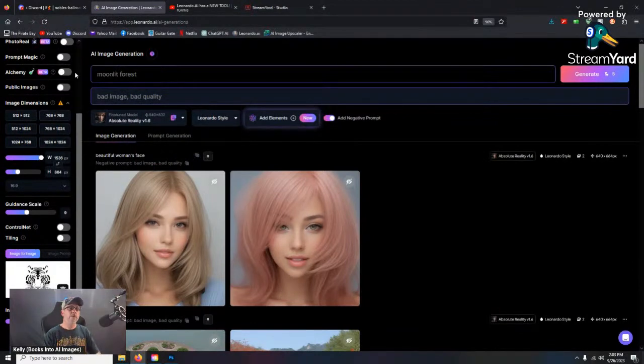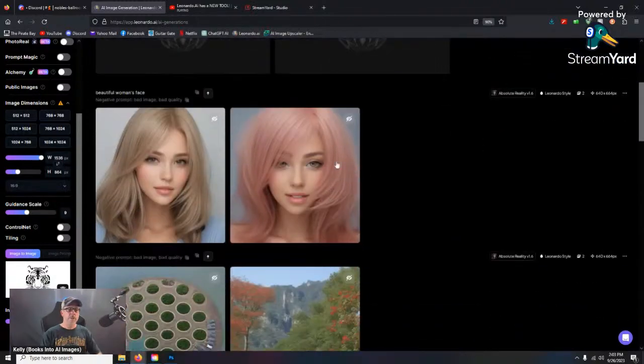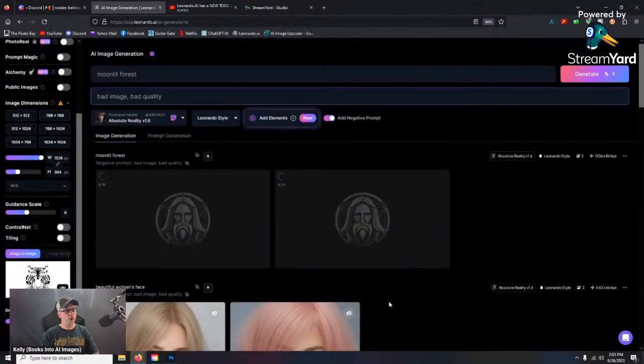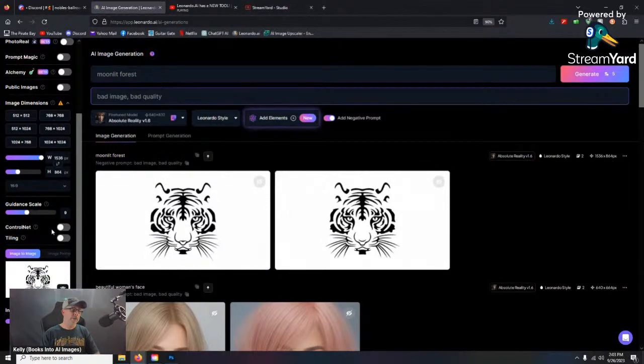Moonlit forest. See what that does for us. Now this should work pretty well, I'm hoping. Oops, forgot to turn it on. Control net, pattern image. We'll drop this to about 75, I think.